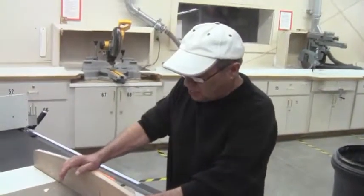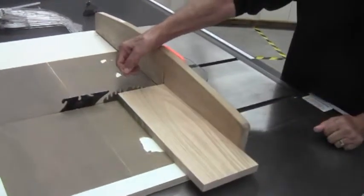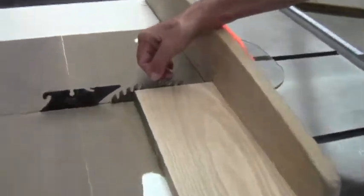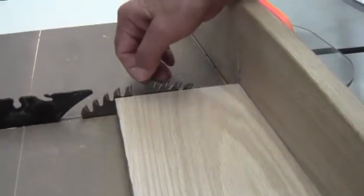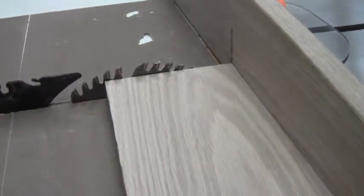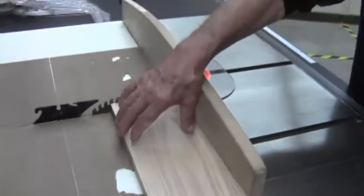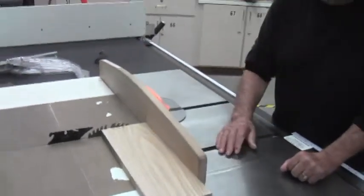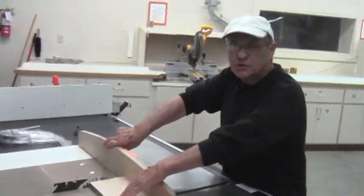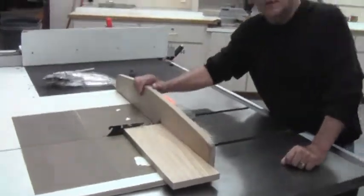Also, when you're using the crosscut sled, bring your blade up until the top carbide teeth clear your workpiece by about 1/8 of an inch to maybe 3/16 of an inch. It'll give you a cleaner cut and it'll make sure that the piece that you're cutting will cut all the way through. You just shove your sled up to the stop. When you're at the stop, your cut should be all the way through. You don't have to look to see if it's cut. It will be cut when you're at the stop.